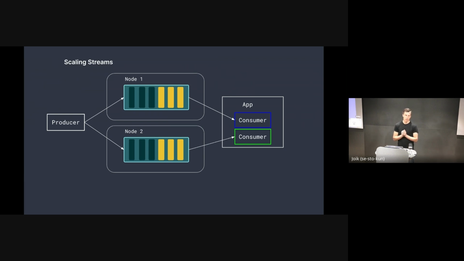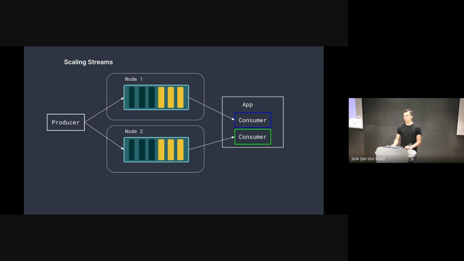So a very good idea here is to use, for example, an account ID or a customer ID or something like that. And if you hash that, you always get the same hash value, which means that all the messages for that customer will end up in the same stream. That also means that all the messages will be ordered. It might be mixed with other customers, but they will always be in order, so you can apply them. And other customers might end up at another server, hopefully well distributed.